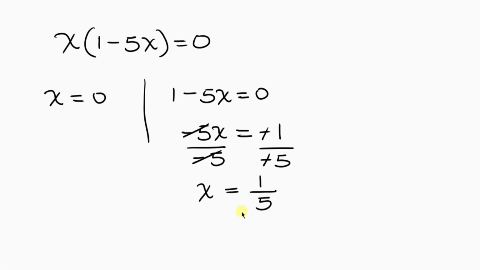Very good. So we have two values for x. We have x to be equal to 0, and we also have x to be equal to 1 all over 5. No, I'm not going to be calling that and, I'll be calling it or. X is equal to 1 all over 5. Now for these two values of x, we're going to check which one is the correct answer. Now recall our given question.